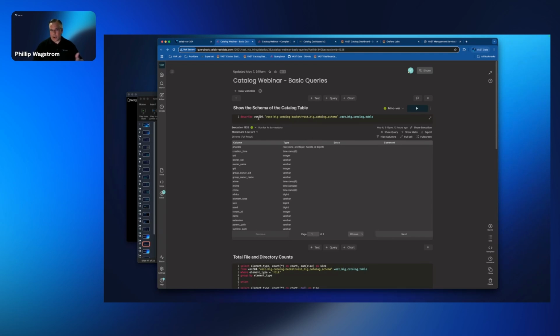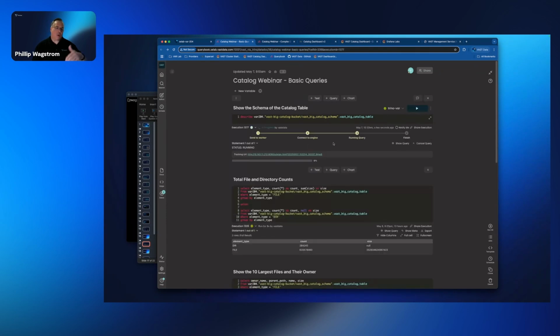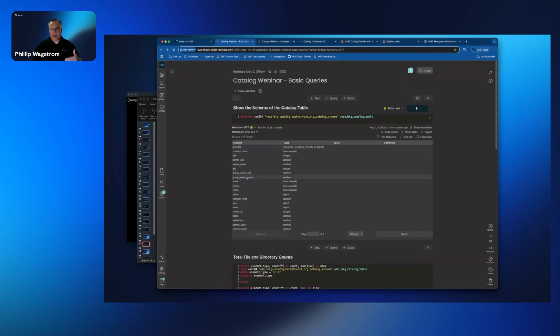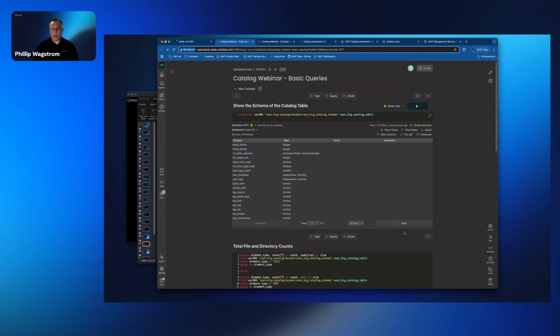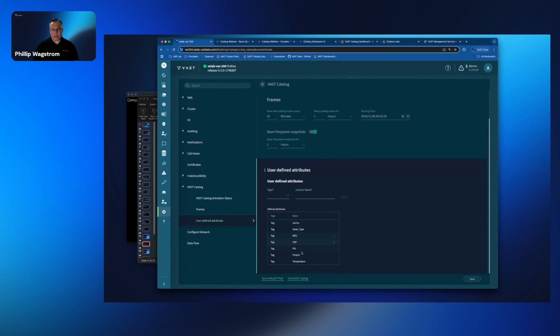I'm going to say, I want to describe the catalog table here. The Trino config has this identified as var 204 being the machine it's talking to. So we're just going to run this query. It's going to go out, communicate to the database, and give me all of the columns that are available, and I'll see all of these that we can query. I have all the standard ones. I click on next, I still have the standard ones, and then I have some additional ones here that were defined as custom tags, where if I come back to the catalog, I'll see that these were defined here as custom tags.